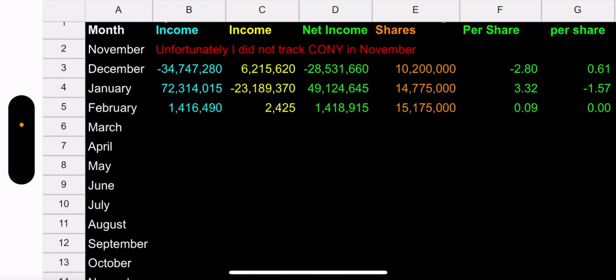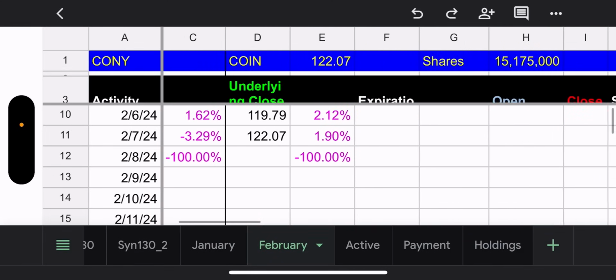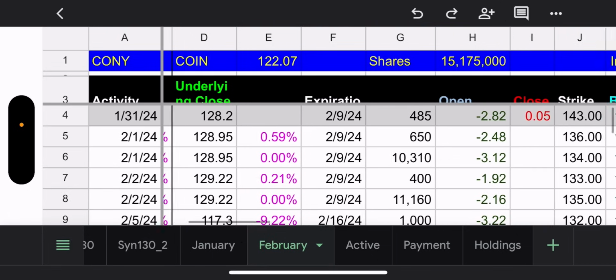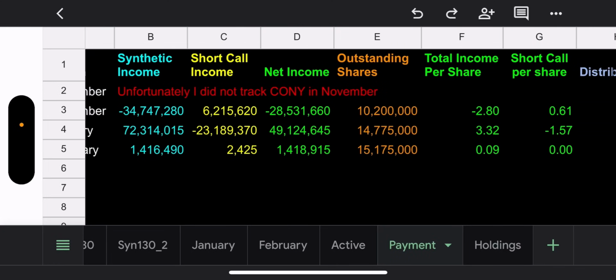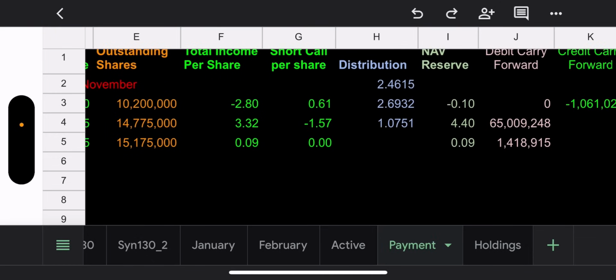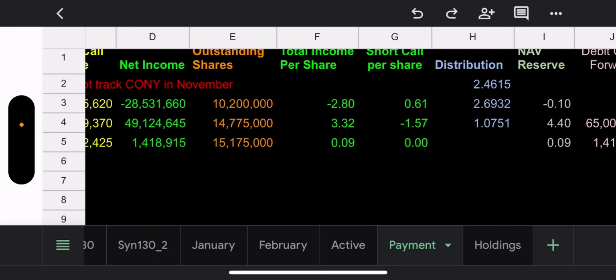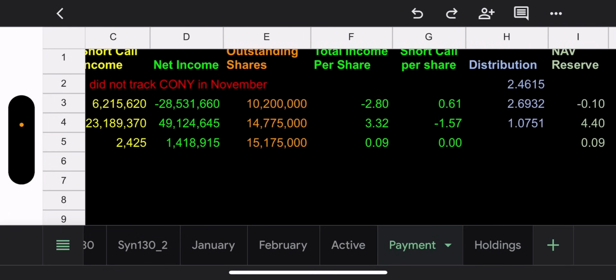All right, what do we got here? Synthetic income ends up being a debit, the disaster in the beginning, 1.4 million. That's not that bad. Short call income is now a debit because, again, we got rid of the 310 contracts. To date, the only activity for the month of February was a closeout. They paid 5 cents, which cost them 2,425, okay? So right now, net income's a debit, so we really can't talk about future payouts. Doesn't make sense to. And by the way, outstanding shares, if you take a look from December to February, look at the interest growing on CONY.